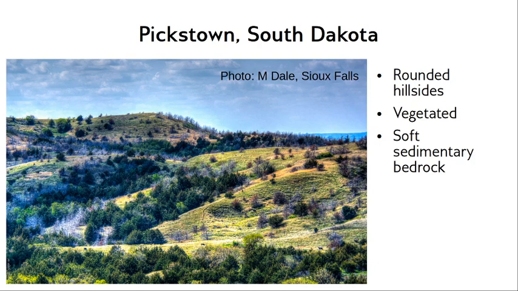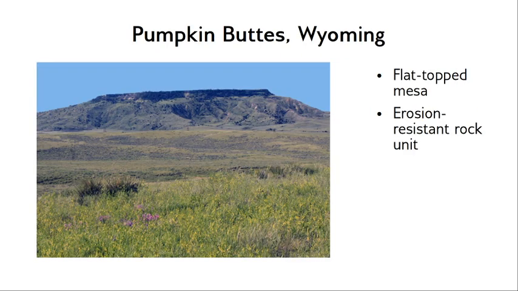But one thing that I really love about this is that unlike Pumpkin Buttes, where we see this large cap rock layer, in this area of South Dakota, we instead see this very roly-poly landscape, very rounded. And so you can think about the fact that in Pumpkin Buttes, that cap rock is probably eroding through some sort of large mass wasting process at the top, where it's failing in blocks, whereas the rounded stuff underneath it might be gradually creeping, or maybe sometimes landsliding. It looks like it's pretty steep.